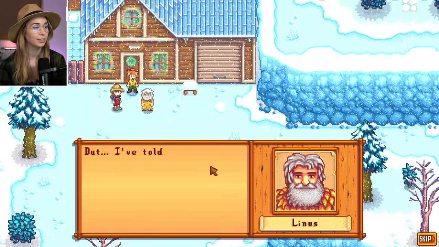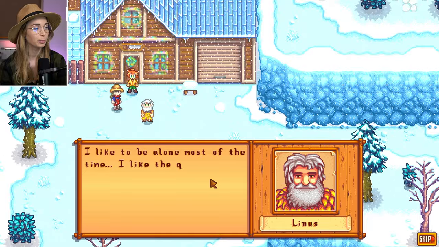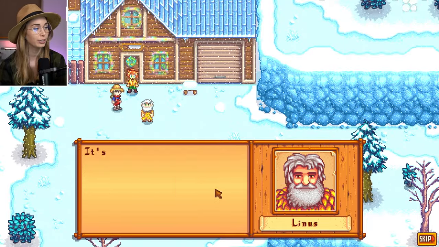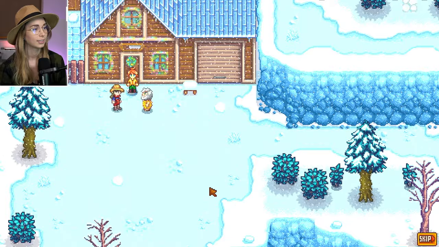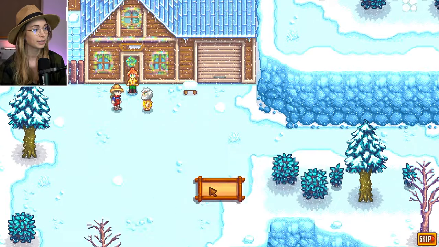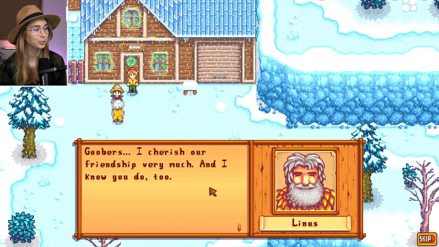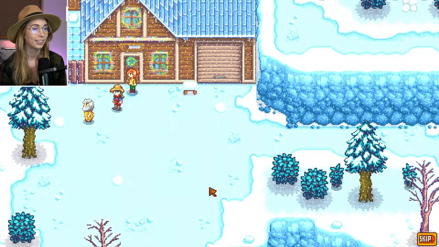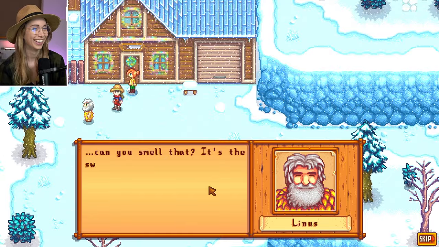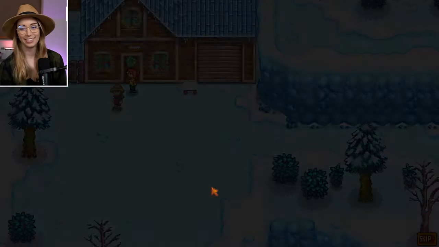I appreciate the kindness, I really do. But I've told you before, I choose to live this way. I like to be alone most of the time. I like the quiet sounds, moving with the rhythm of nature. It's a way of life that I'm comfortable with. I don't ever want to change that. I guess I never thought about it that way. Goobers, I cherish our friendship very much, and I know you do too. But you don't need to try and help me. I know best how to live my own life. Aww. Well, I'll still bring you cooked meals, whether you like it or not. Can you smell that? It's the sweet aroma of ripe berries. There he goes. Cute.